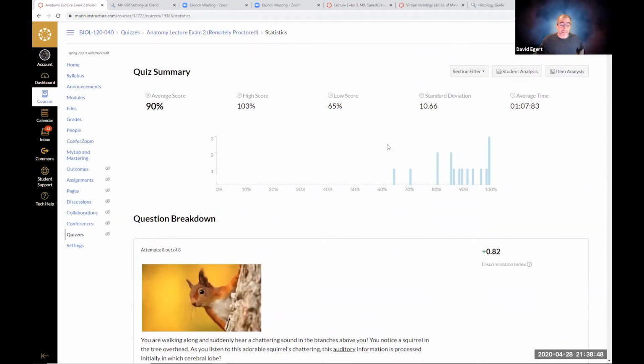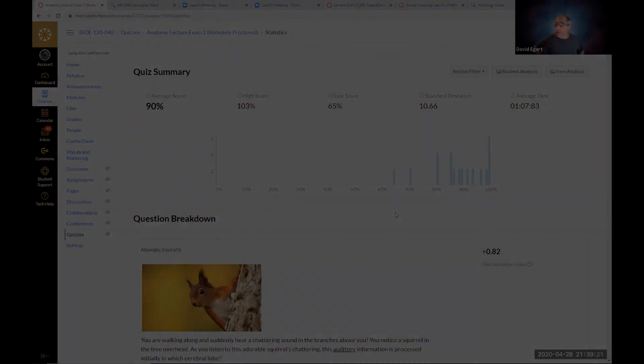All right, so we can just look. One of the things I really don't like about this is that you can't actually look at your exam and see what you got wrong personally, but we'll go through all of this. And if at any point you want to look at your personal exam and see what you got right or wrong, then we'll schedule either an office hours or another time. We can do that together. We obviously can't do that all together on Zoom in front of everybody here.